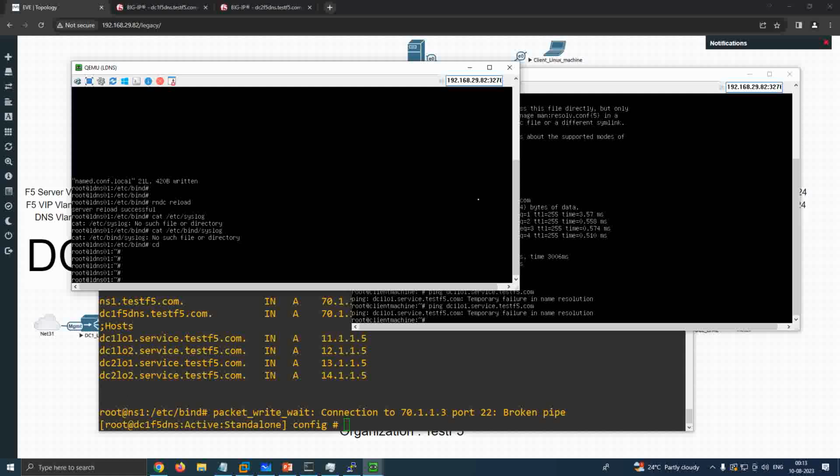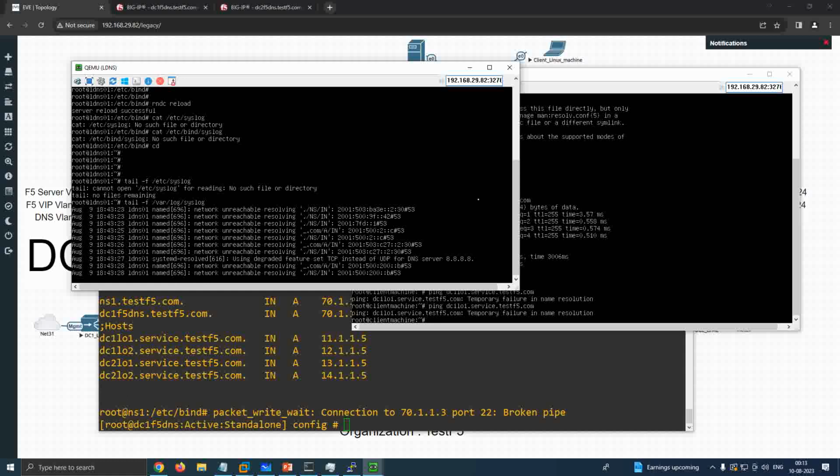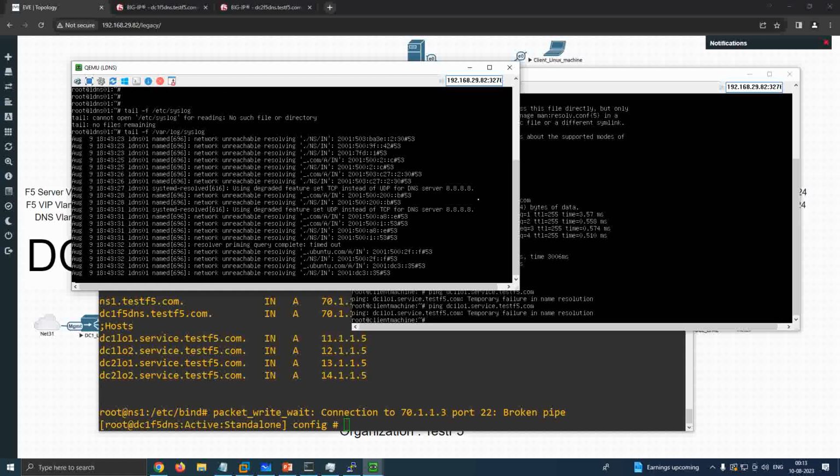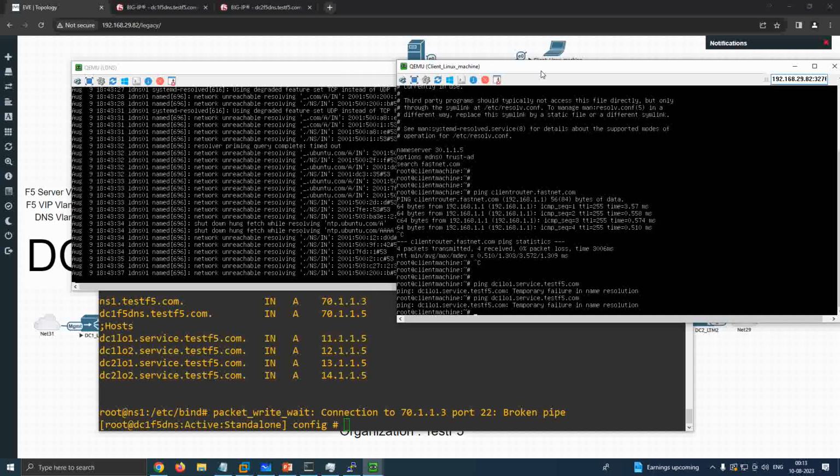What is the folder? Tail minus f etc. Oh, hold on. That's where log says log, I guess. Yes. Okay, so I'm just capturing the logs.